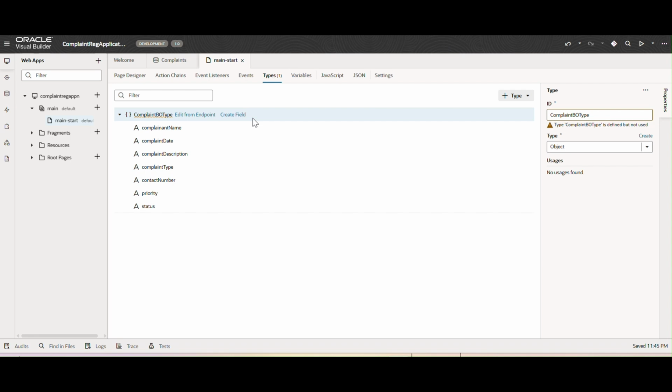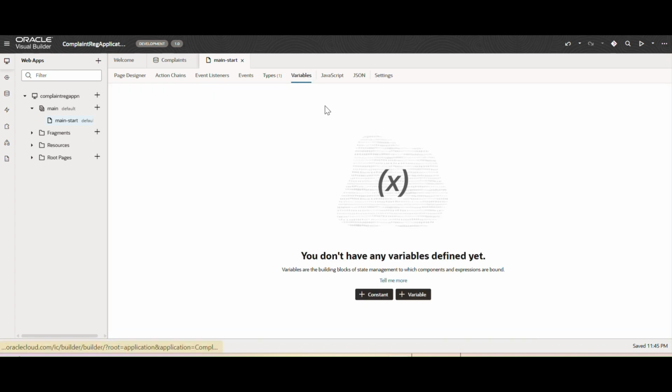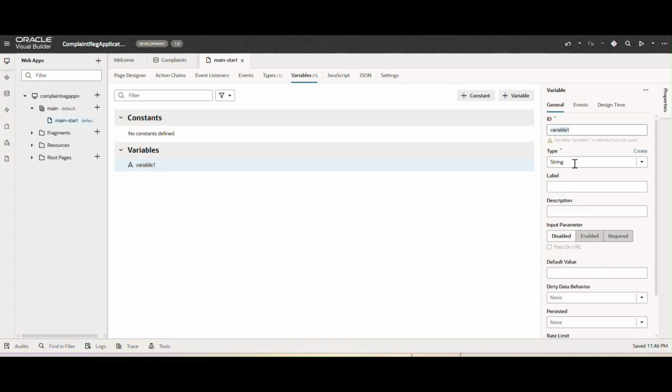Now I am going to create a variable, because whatever the data user insert into the field, the data will store in that variable, right? So whatever the data you entered by the user, we have to store that data into variable, right? So that we are going to create a variable here. Okay, click on variable.